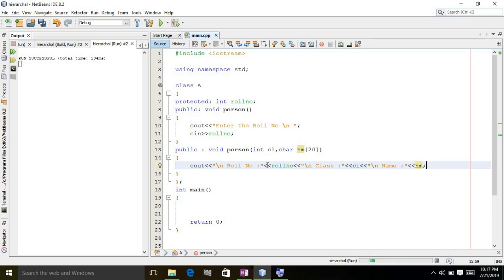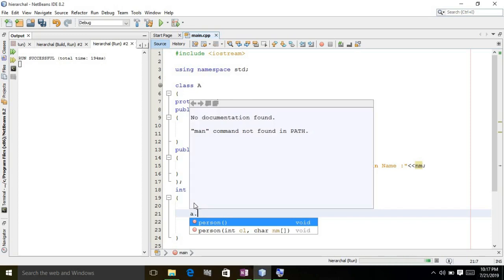We pass it directly from the main function. We already know how to implement this. So we have to create class A and variable a. So a dot, what does it access? It accesses the two person functions.